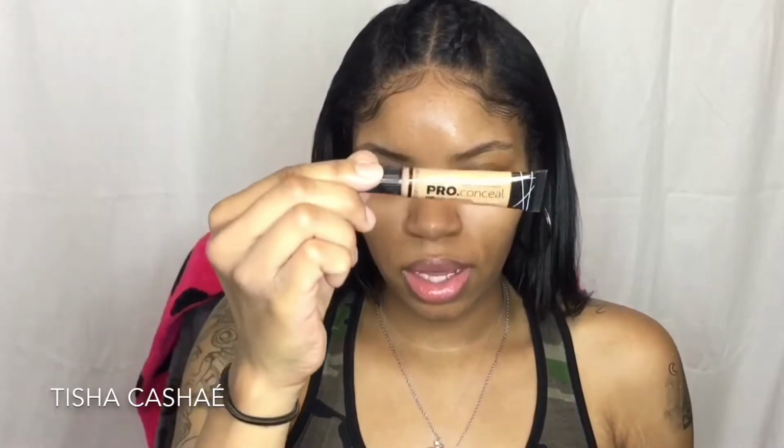I usually take a lighter concealer just so you can clearly see what you're doing. So I'm gonna take my LA Girl Pro Conceal Concealer. Try to say that 5 times fast. I'm gonna take that and just pretty much map out my brows. Scratch that, reverse. First of all, we're gonna take your little spoolie and brush them on out. Any spoolie you might have, you can use that.